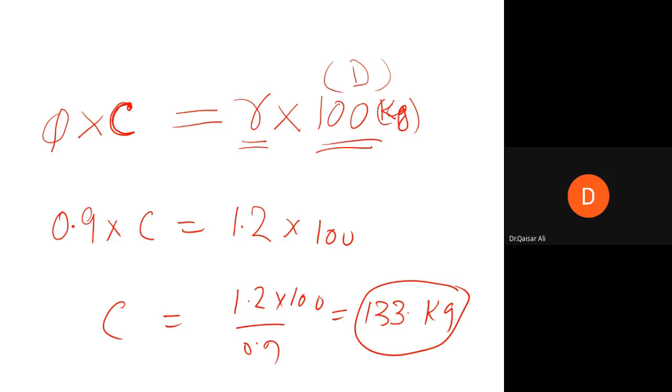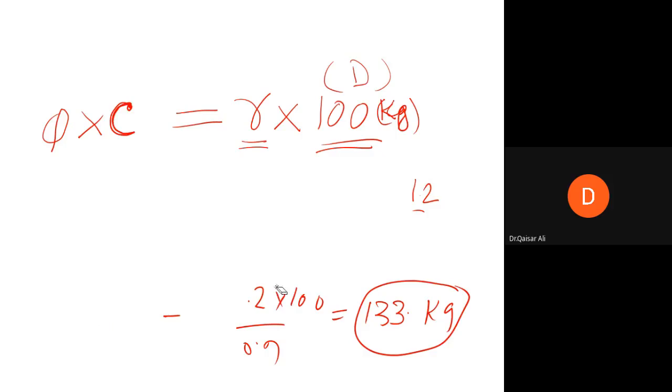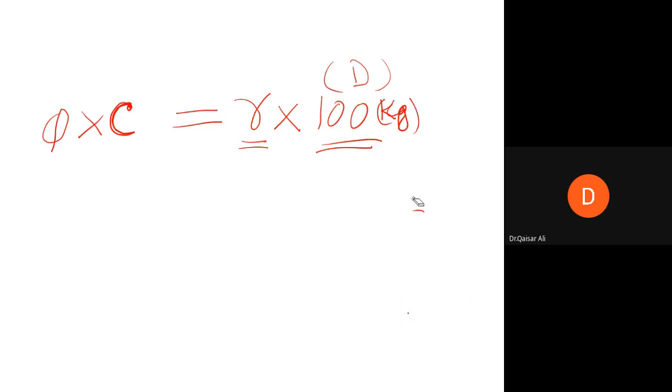In terms of ratio, this capacity will be equal to 1.2 divided by 0.9, because this is demand, D. I hope you can understand this because it's very straightforward. For 100 kg weight lifting, you should prepare yourself such that your capacity becomes equal to 133 kg and you have a 33 kg margin of safety.